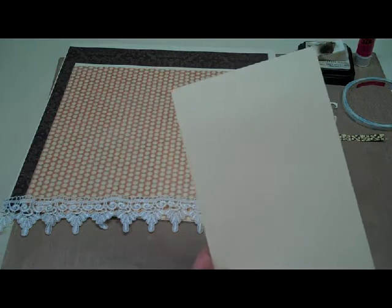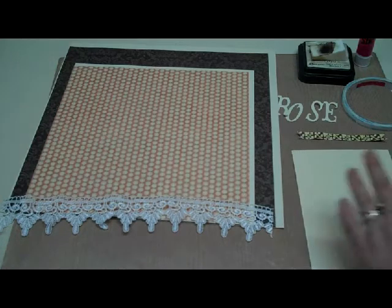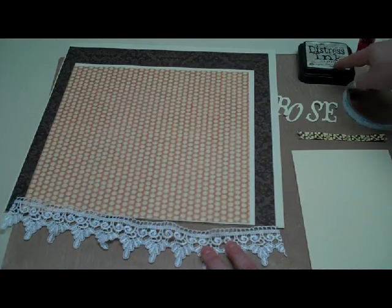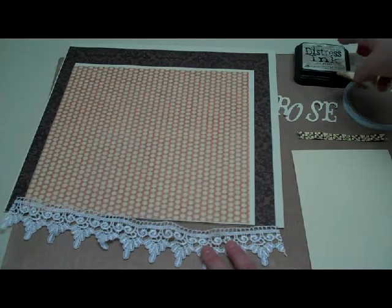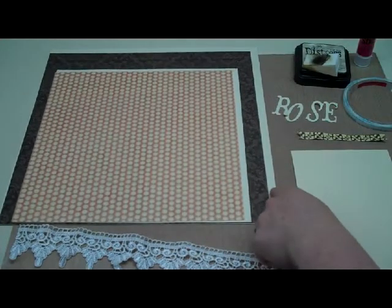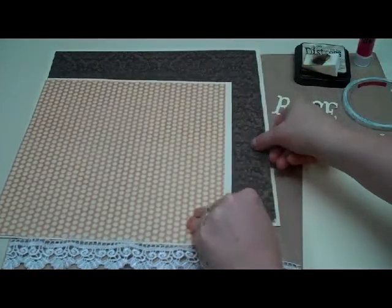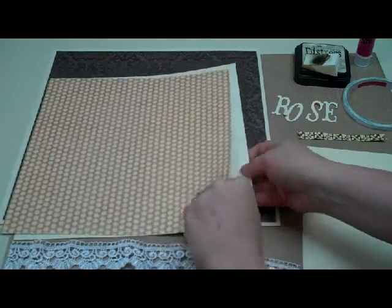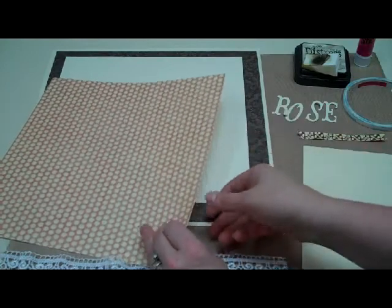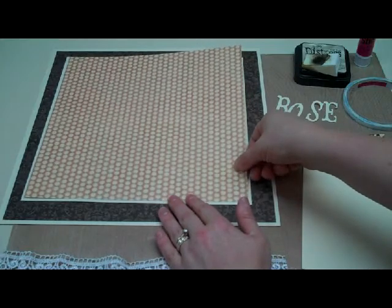The photo mat is 4½ by 6½ inches so we can have a 4 by 6 photo on there. I also have a piece of ribbon that I'm going to age a little bit with Tim Holtz Distress Ink in Old Paper. For the other measurements: the back piece of cream paper is 12 by 12, the brown one is just a little bit smaller at 11½ by 11½, then we have another cream one that's 10 by 10, and then I cut another paper just a little bit smaller at 9¾ by 9¾.